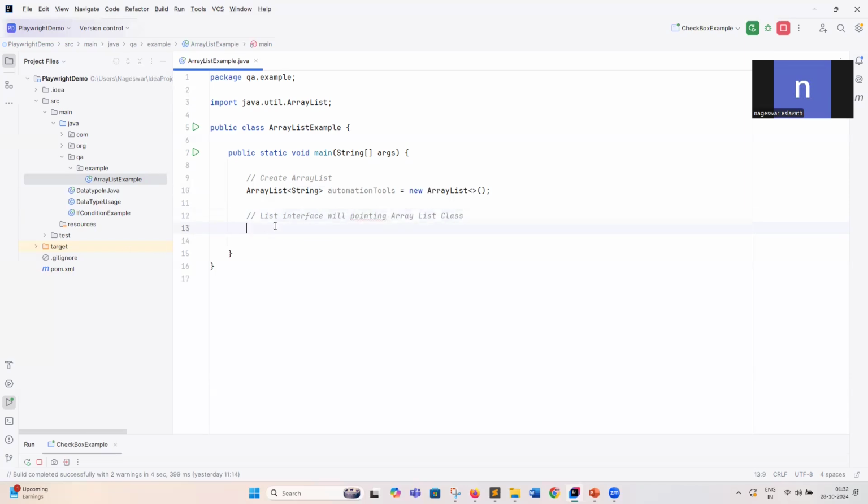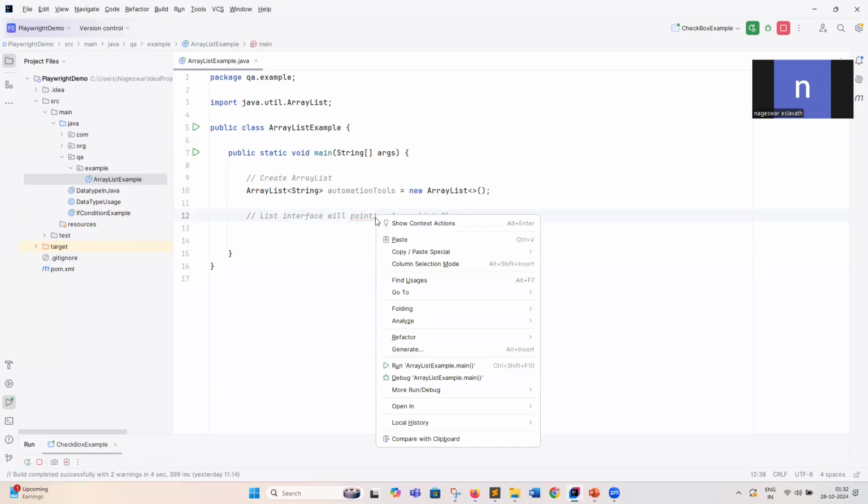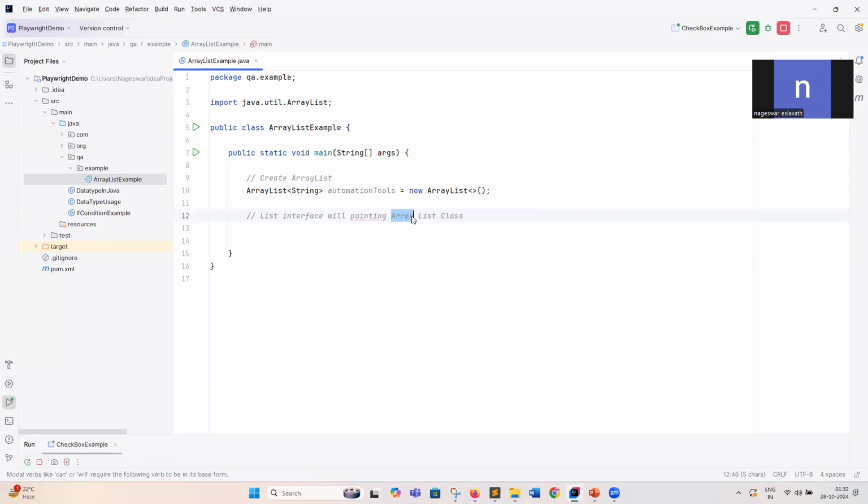As you know, List is an interface, and ArrayList is a class which implements the List interface methods. So we write List, a String type list, with the same automation tool, reference name automationTool2, and create a new ArrayList.